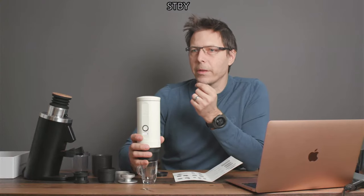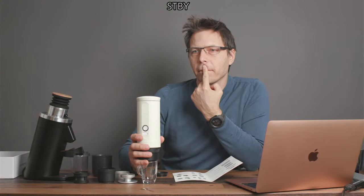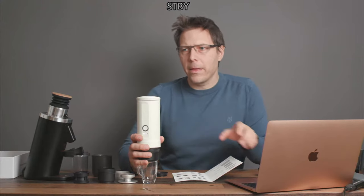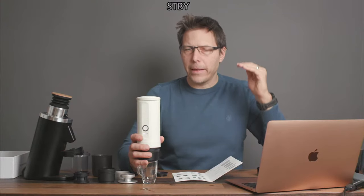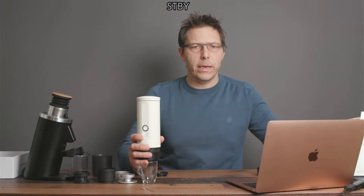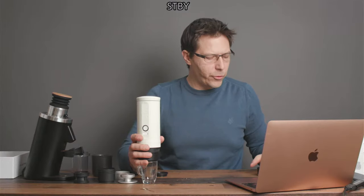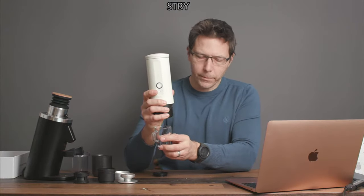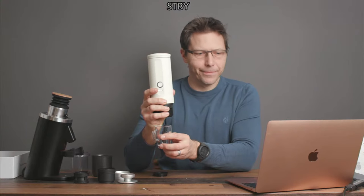So the Prima Donna Soul is essentially, to me, it looks really like the, what is that called again? The Dynamica Plus. But then there's a Prima Donna Soul and there's the Eleta Explorer. I don't remember if the Prima Donna Soul comes with a grinder that adjusts itself electronically. That might be the one. And if so, then that's pretty awesome. But I haven't tried it myself, to be honest with you. So I can't really say too much about that. But it's probably nice.